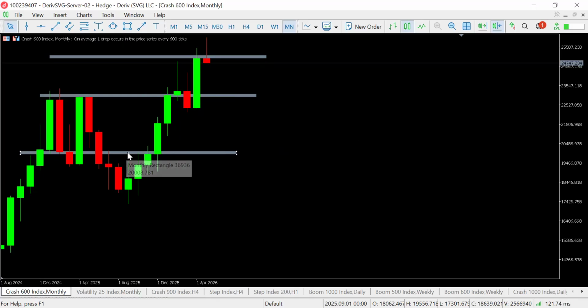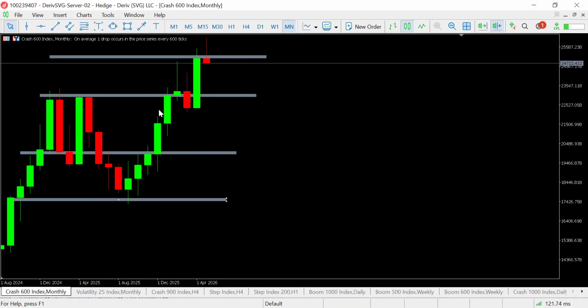They are areas where price has either been supported from going downwards or rejected from going upwards. Now these are the relevant ones that I've just put out on the chart. If you do not know how to do this, I have a video on the channel dedicated to it. The next thing would be for us to get our directional bias. How do we do that?